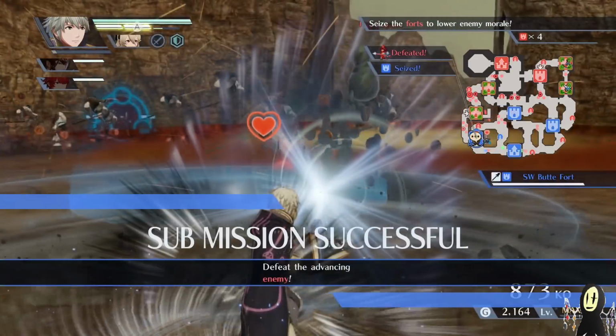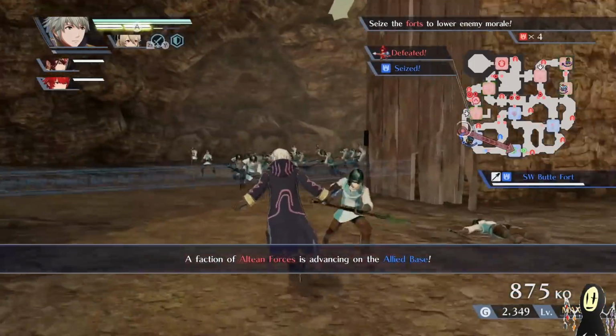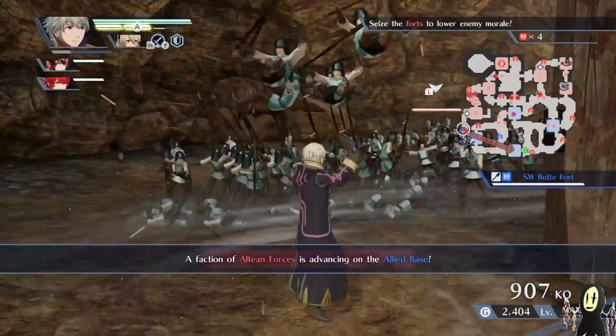But that's the thing about Robin though, is that most of the time you will just be using these 2 attacks, mainly because all of his other combos aren't all that impressive.